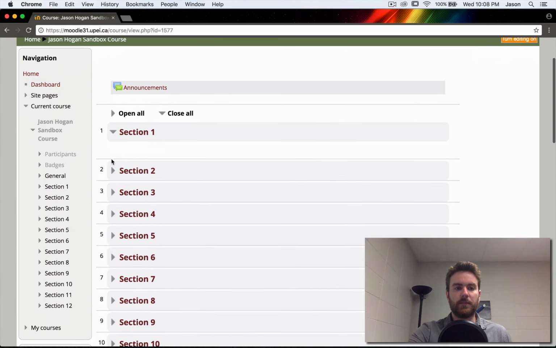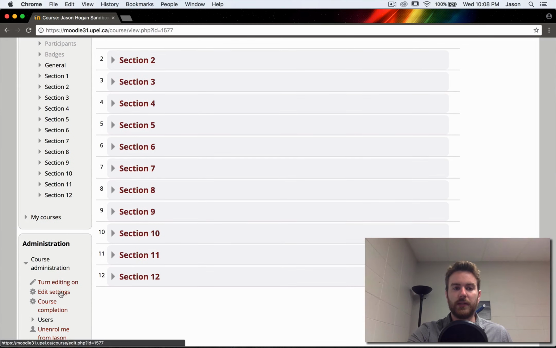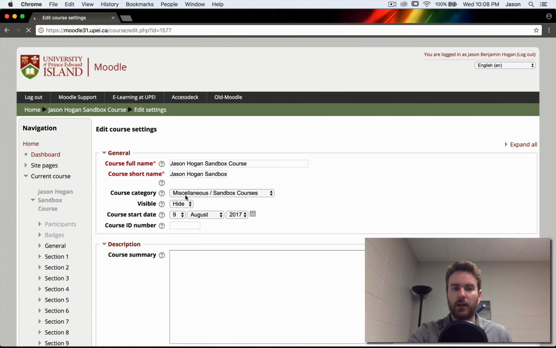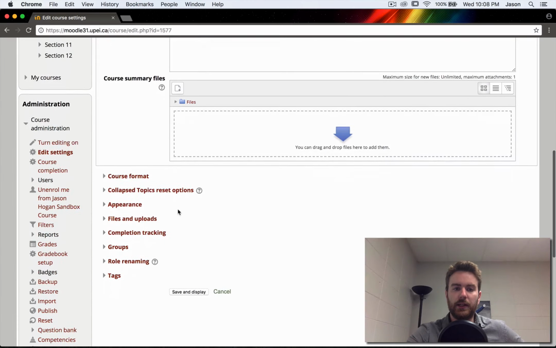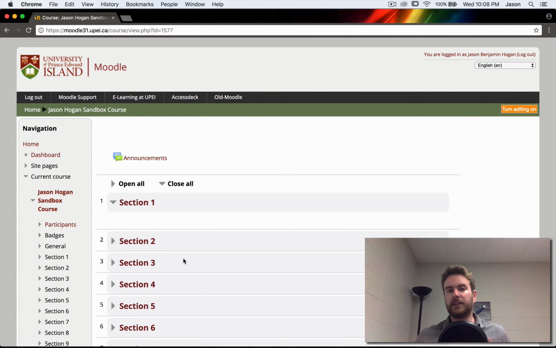So we're going to open this up. And to open your course for students, you can go down to Edit Settings and change this option where it says Visible from Hide to Show, and press Save and Display. Courses get created in a hidden state so that students don't get access to them before an instructor means for them to have access.